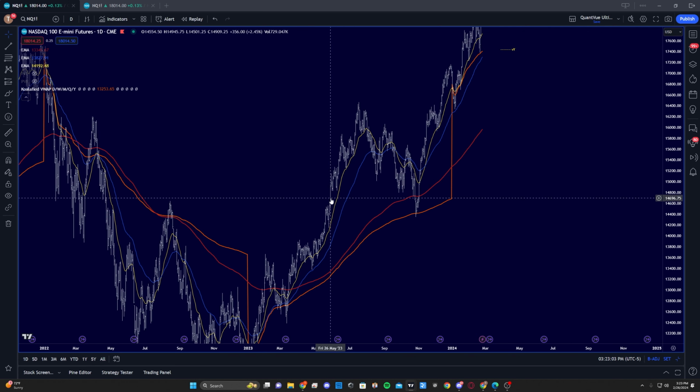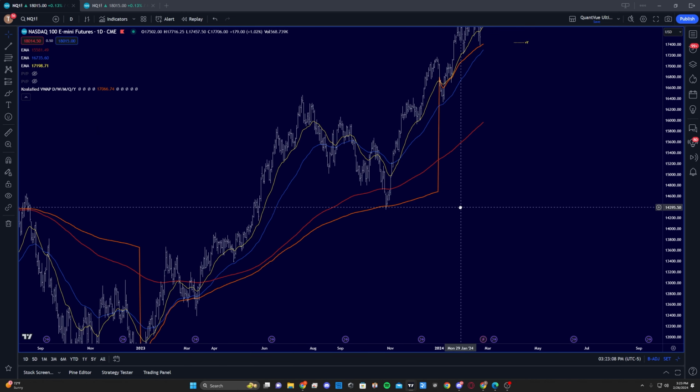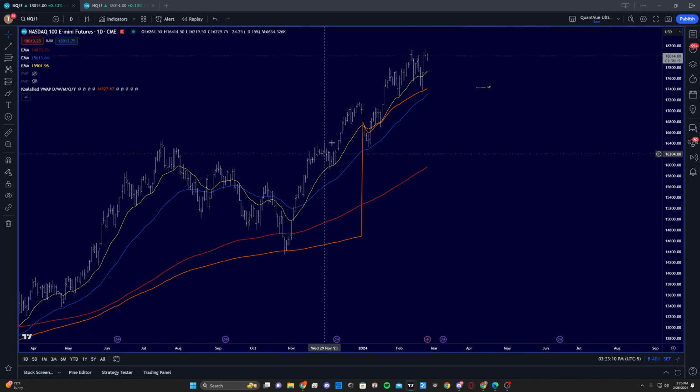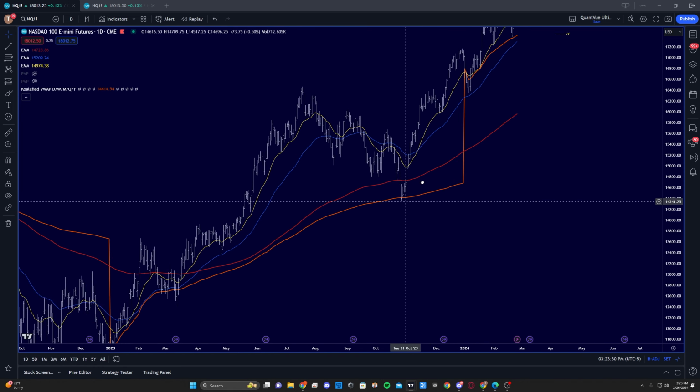These are things to keep in mind, and a lot of times if we're in a trend like we are right now, you will constantly see us pull back to the 20, bounce, pull back to the 20. Didn't quite get the bounce. We did end up getting the bounce off the 50. We come up, bounce off the 21. We come up, bounce off VWAP. So you can think of these as support levels in a way on the daily.